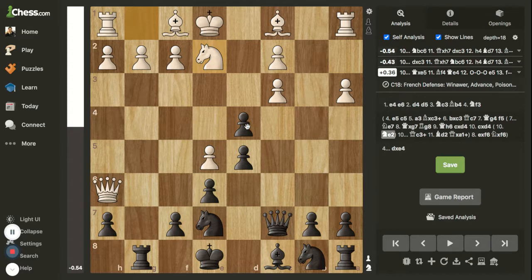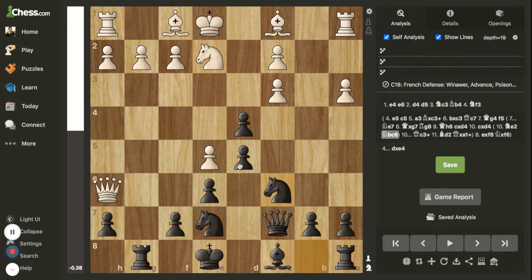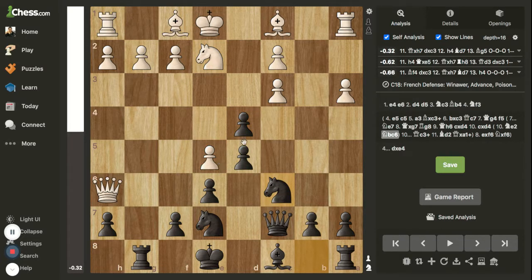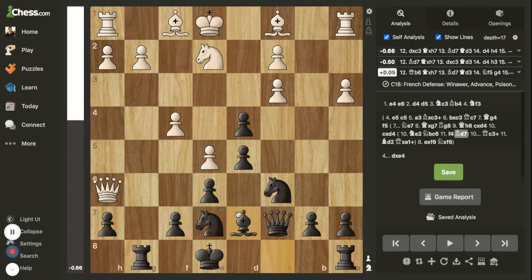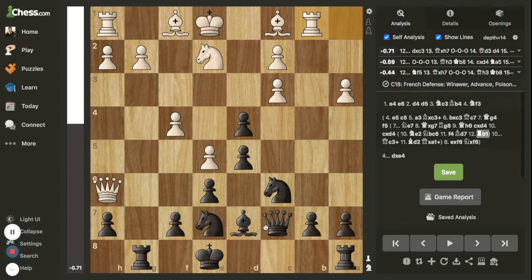and now we'll be playing either knight to c6 or capture immediately. We'll play knight to c6. Now the e4 pawn is under attack. Here theory is to play f4, guard the e4 pawn. Here we'll play bishop to d7, ready to castle queenside. And here rook to b1, rooks always belong on the open file.